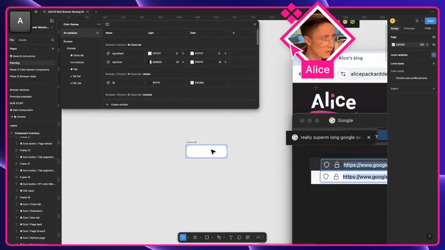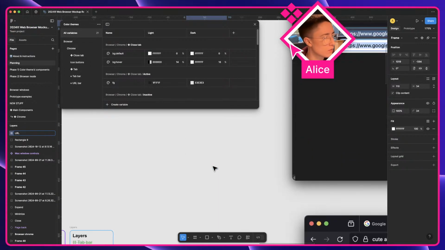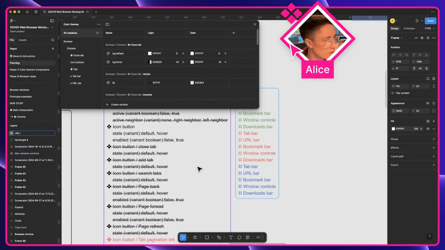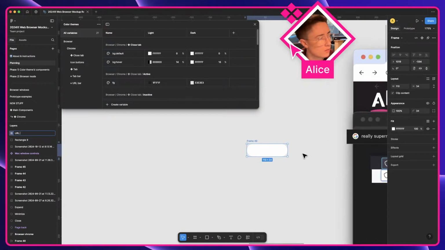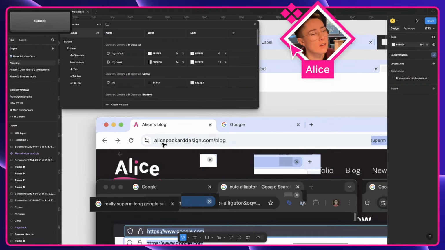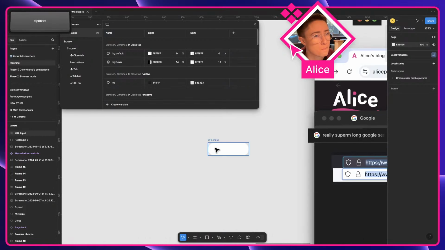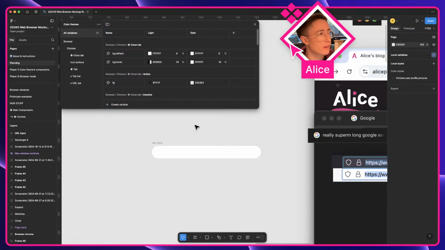We should split them. So this is going to be URL, not URL bar. What are we calling this? URL input. I think colloquially we would refer to this as the URL bar, but I want bar to mean this entire area, that whole section of the browser Chrome. So we've got our input. We're going to have an icon button in it. We're going to have two icon buttons in it.